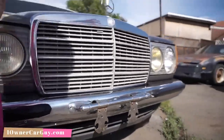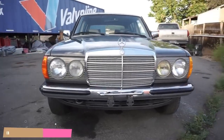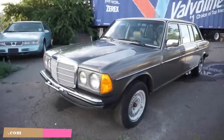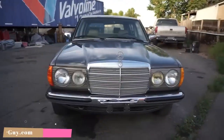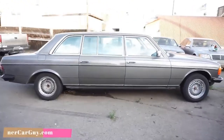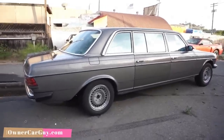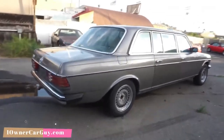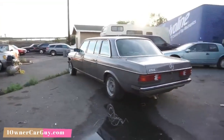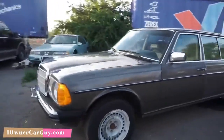You've got to have the Mercedes logo — this is just such a slick piece right there. One Owner Car Guy, OneOwnerCarGuy.com. What I've got here for you today is the interior video of this absolutely gorgeous W123 Mercedes-Benz 250 limo. I'm going to show you a nighttime dusk shot. If you're interested, call Nathan at 406-546-8748. I'm going to show you the interior and start it at some point.